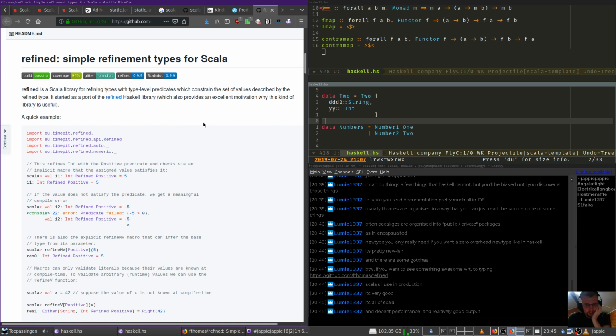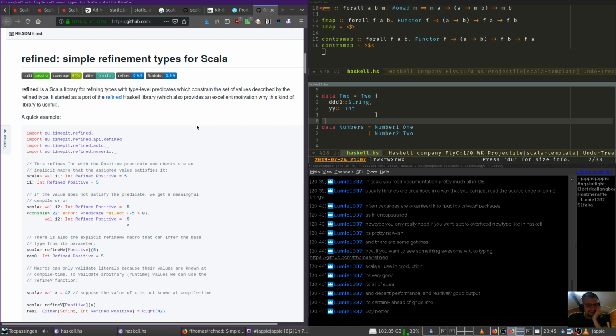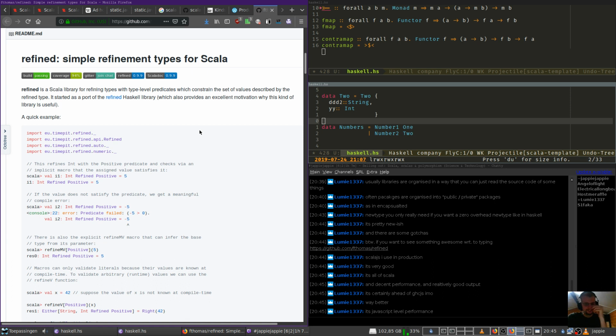Decent performance. Huh. Better than Reflex? It doesn't take much to get ahead of GHCJS. But yeah. Way better. Oh. Maybe I chose the wrong stack. JavaScript level performance. Wow. That's praise, man.